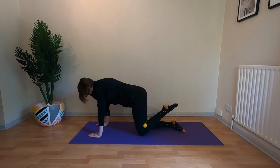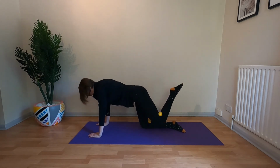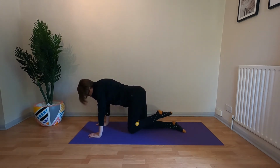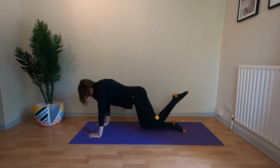Squeeze that weight into place. And we're lifting up. Come back down. Make sure we're not swiveling here. Again, we're not sinking into the back. Push up. And come back down. Again, squeeze through those glutes. And reach. Coming back down.